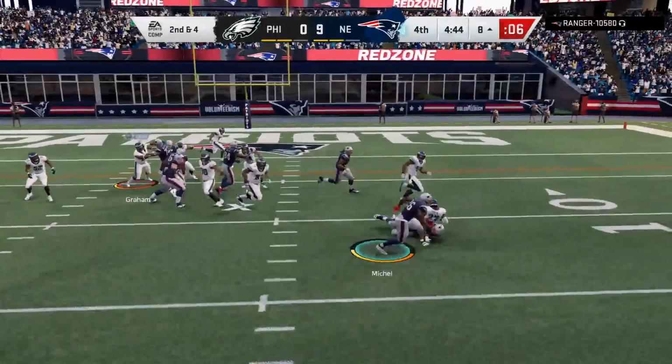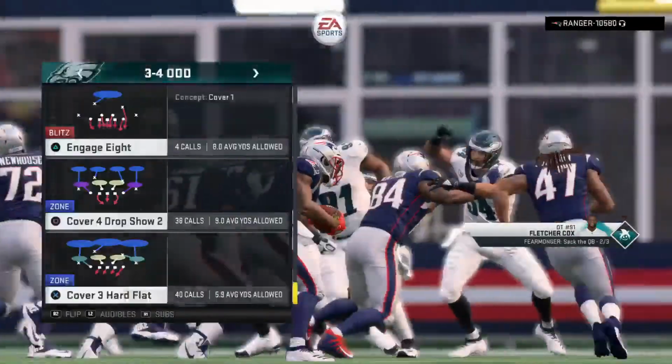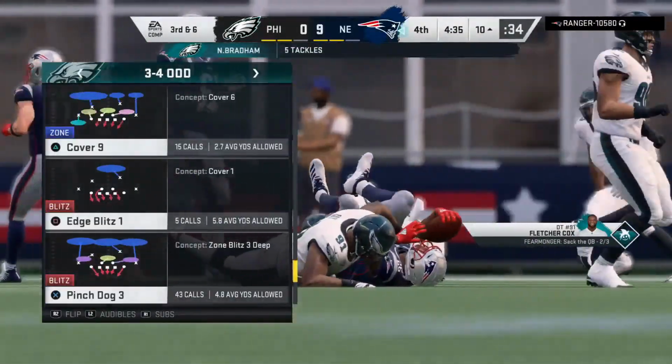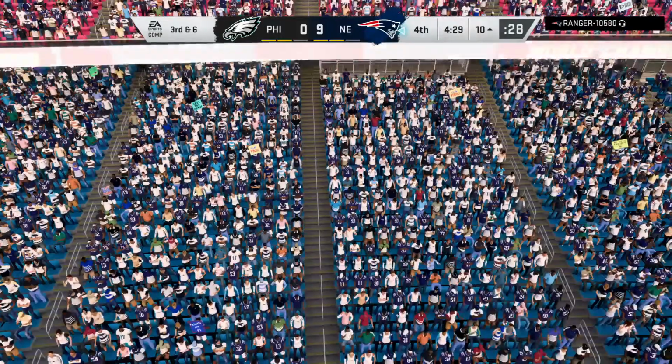And it's Michel once again. And they'll be driven back here, losing yardage to the 10-yard line. It's a loss of 2, now 3rd down. Brandon, it's clearly a running situation when you're up in the 4th quarter. They're going to have to stack the box and make it difficult for them to move the ball. Made it very difficult right there.